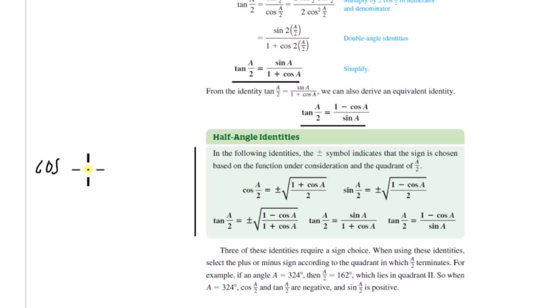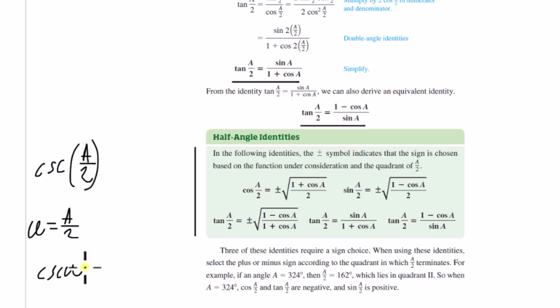Well, let me do it this way. Let's say cosecant of any angle, no matter what it is. So I'm going to put a divided by 2, but I could say that u is equal to a divided by 2, and I've got cosecant of u, right? I can write that as 1 over sine of u. I can write this as 1 over sine of a divided by 2. That's completely valid. Whatever the argument is in the trig function doesn't matter when it comes to the trig identities. You just have to use that same argument all the way through the identity.